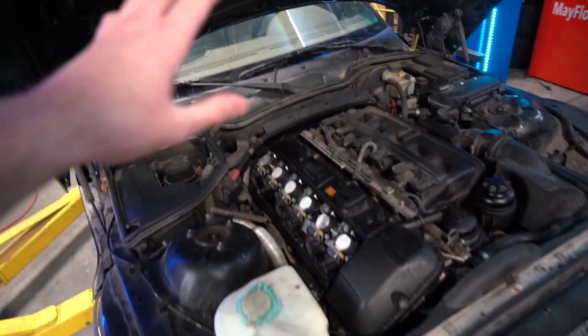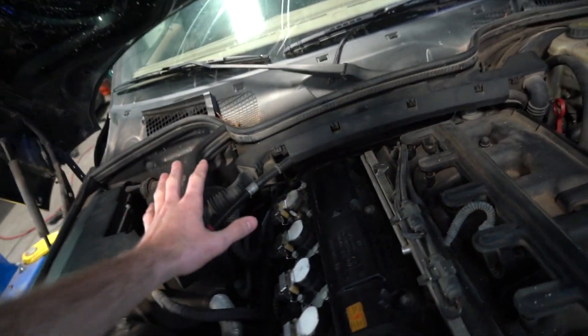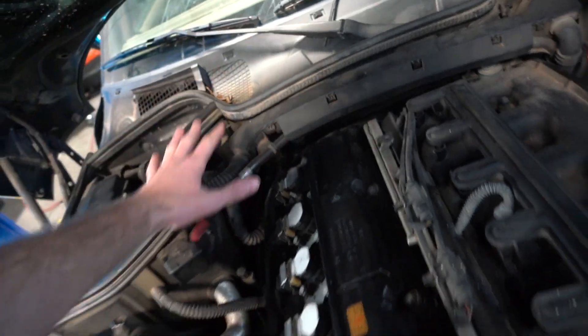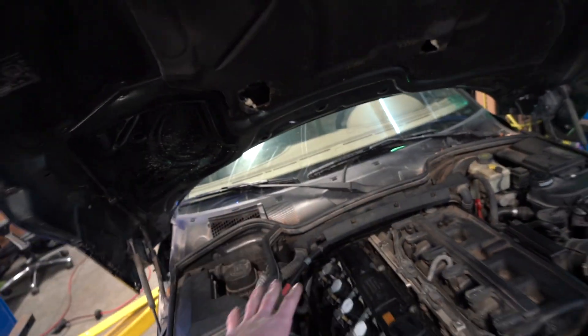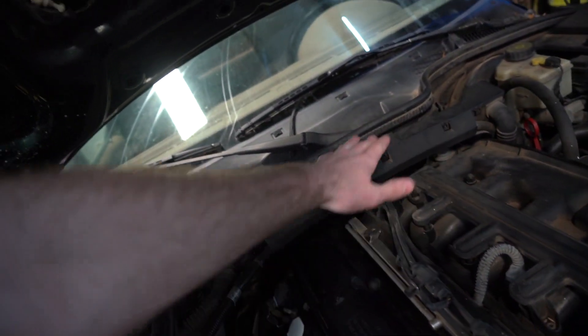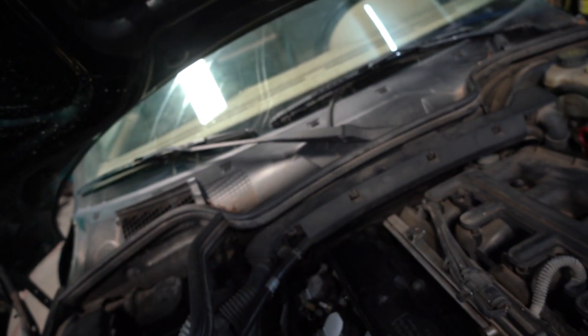This process is pretty much going to be the same between all the platforms. The main difference is how the hood cowl and wiring is laid out on your chassis. On this Z3 we actually have quite a bit of space back here, so we can access the back bolts quite easily. On other models like E46s and X3s, you might need to remove some of the wiring that runs along the back of the firewall — there are usually a few bolts tucked underneath so you can flip it up and out of the way to get your tools in.